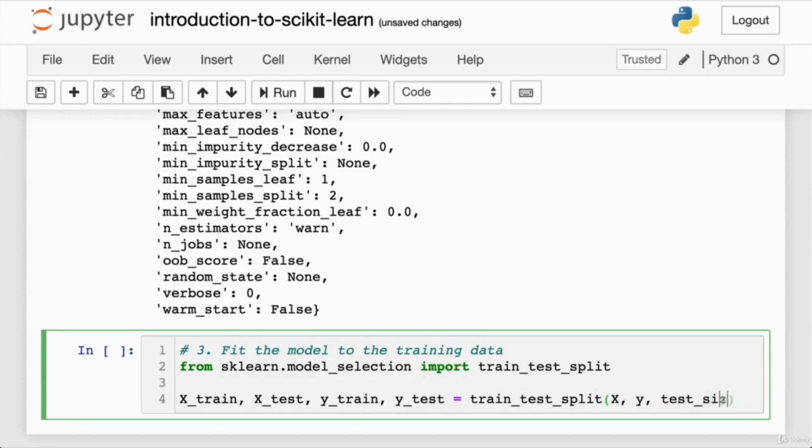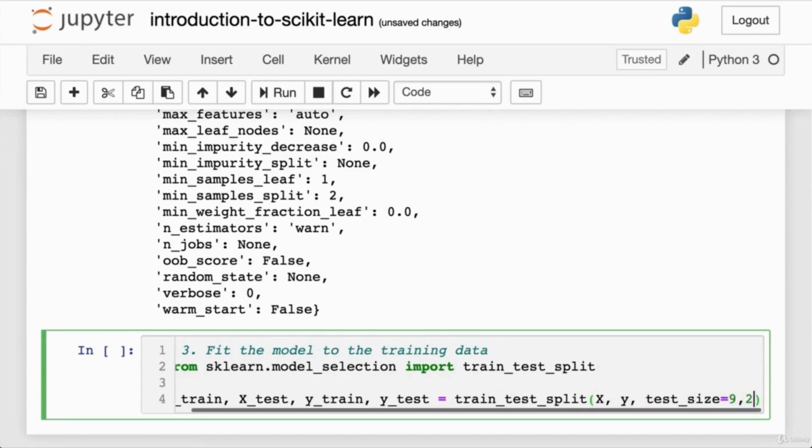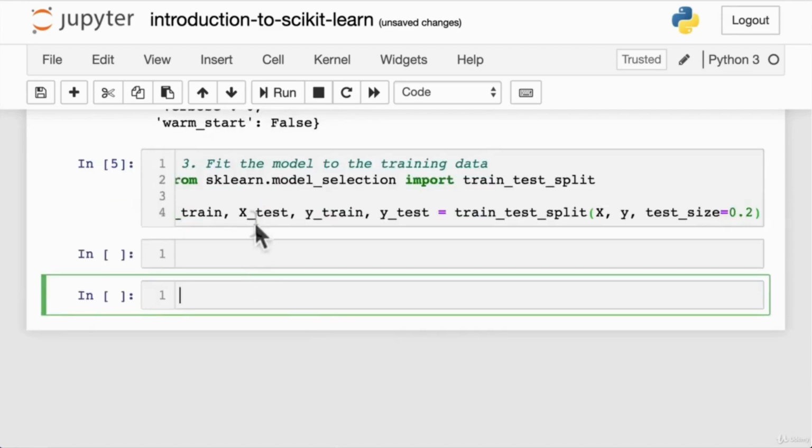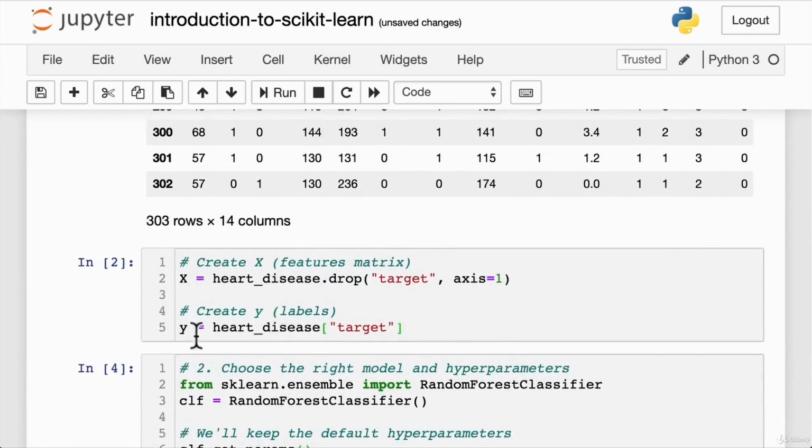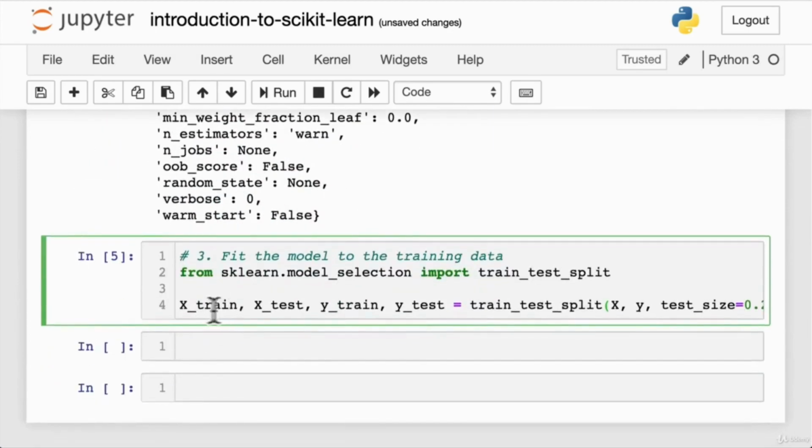Test size, we want test_size to be 0.2 or whatever size you'd like to put in. Essentially what this is going to do is split our data from X and y into X_train, so training data, and y_train, X_test and y_test, so testing data. So if you recall from way back in section 1, we usually fit the model to training data and then evaluate it, see what it's learned on test data, so data it's never seen before.